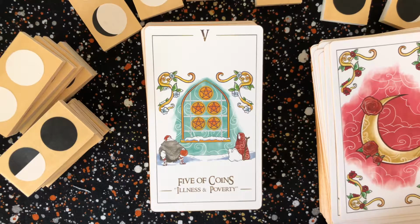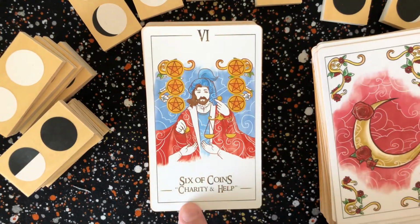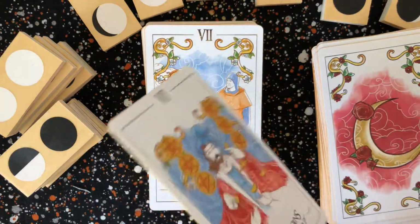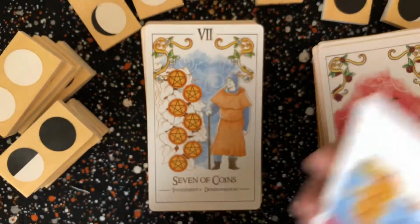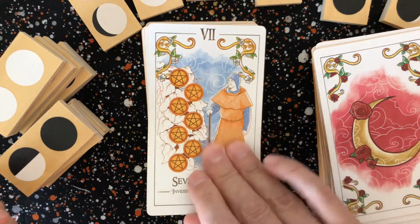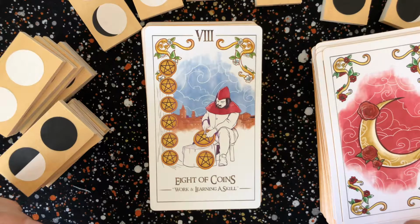Five of Coins, illness and poverty. Or you could also put just misfortune, hard times. Six of Coins, charity and help. Giving could also be in there, but I guess that falls under charity. All right, Seven of Coins, investment and determination. Eight of Coins, work and learning a skill.